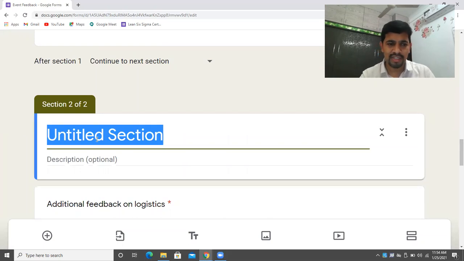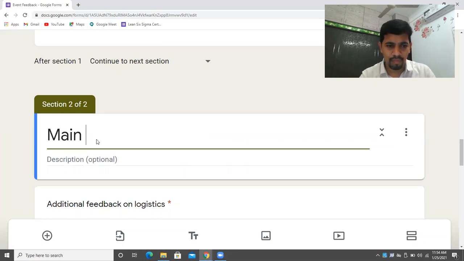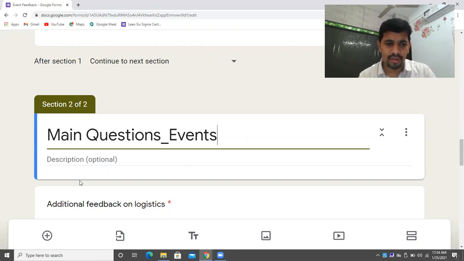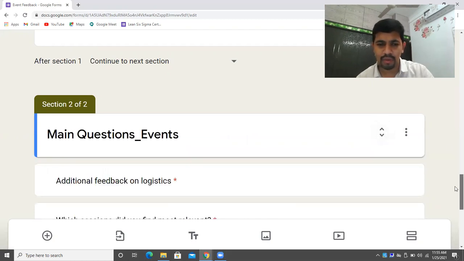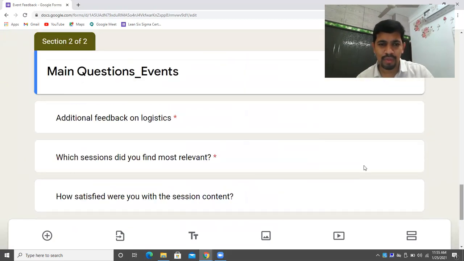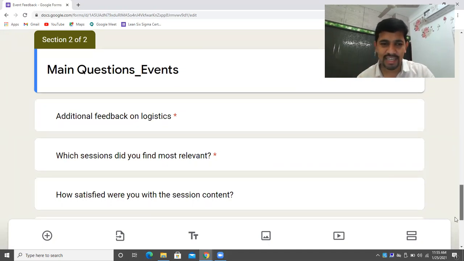So this is, let's say, the main question about the event, right? Okay, maybe you wanted to make it come together, you can do that. So maybe you can just club it. If they click the drop down, it will just expand their options and all that, so that the form will look very neat and very clean, right?